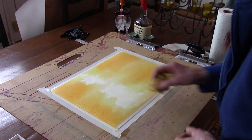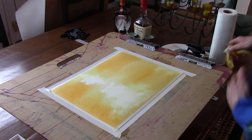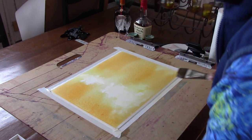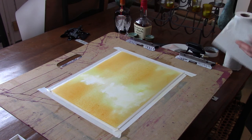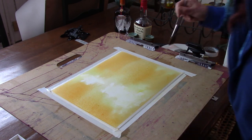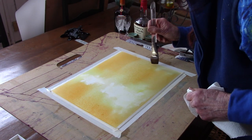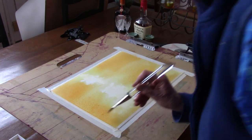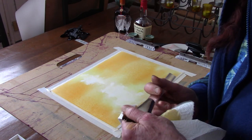I want a little more lightness. Okay, you see that? Now, the next thing I want to do is to get myself a clean paper towel for the next stage, clean my brush in case there are any pieces of lint or hair on it. Any place here where I might have something in the paint. Okay, make sure that's really clean.